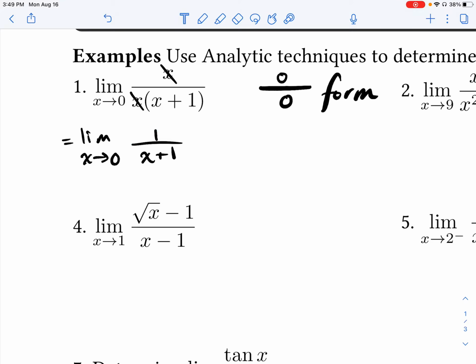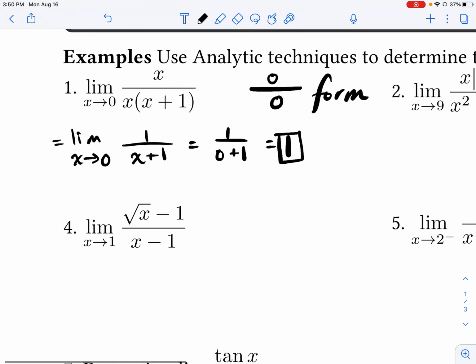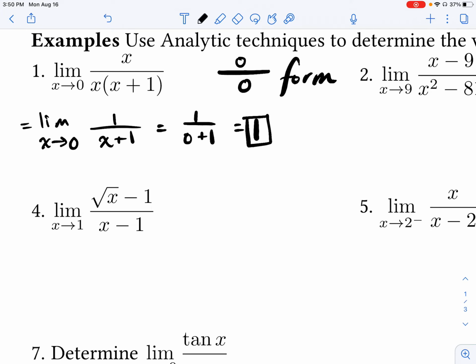In fact, what I'm stating is that the limit of this function up here is equal to the limit of this function down here. Not that these two functions are equal, but that their limits are equal. So using algebra, I'm able to come up with a function that agrees with the original function, but has an equivalent limit. Now let's try direct substitution. So now I can say equals 1 over 0 plus 1, which is equal to 1 over 1, or just 1. So these equal signs are fine now because I am saying that the limit of this function is equal to 1.